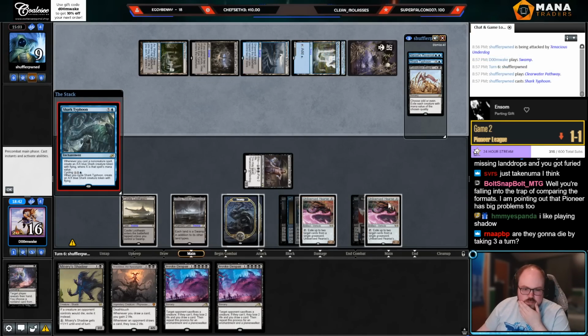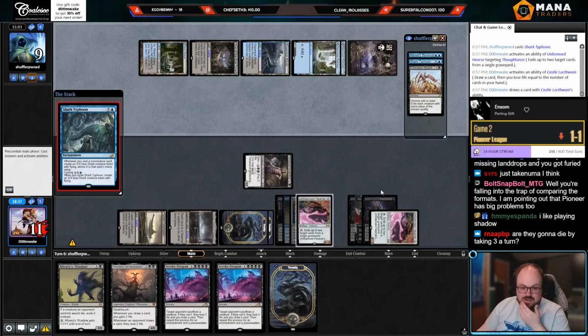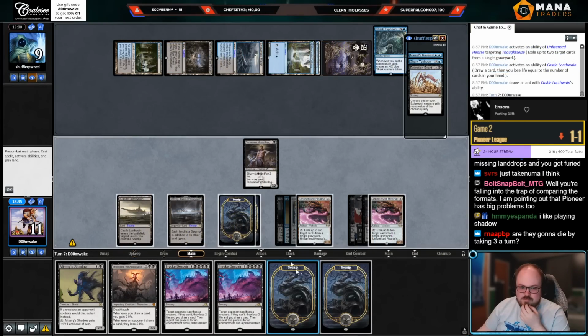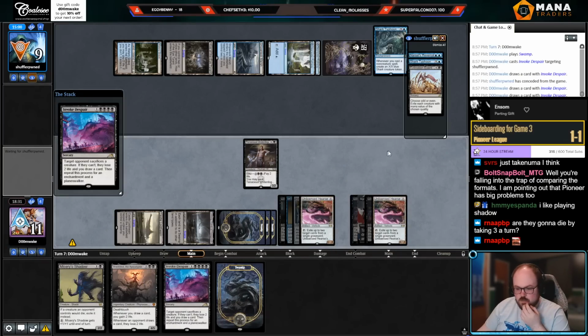They know about the Invoke Despair. I guess they're just going to hope that I don't draw a land. I'm activating Castle here, because I just need to find a land. Alright, you're dead. I guess they just, like... Wait, maybe they didn't know about the Invokes. I don't remember if they knew about Invoke.